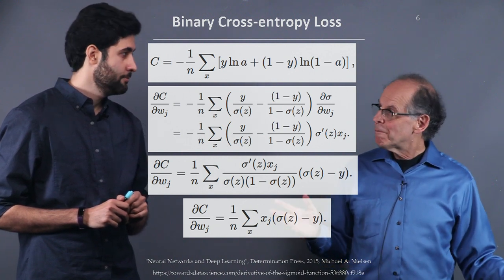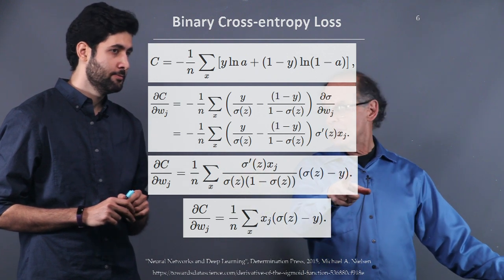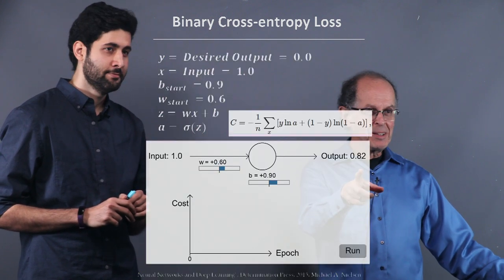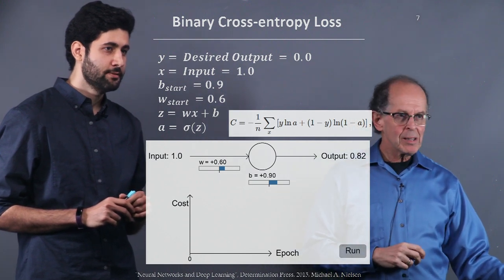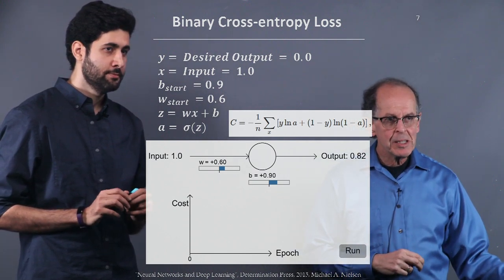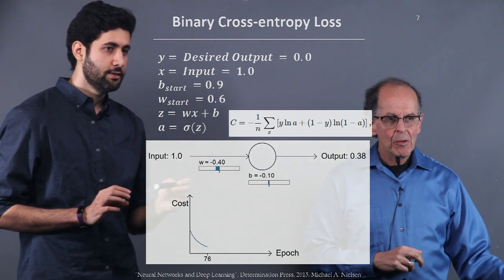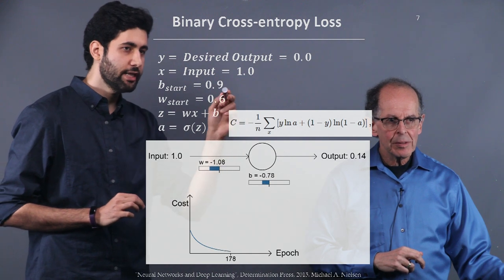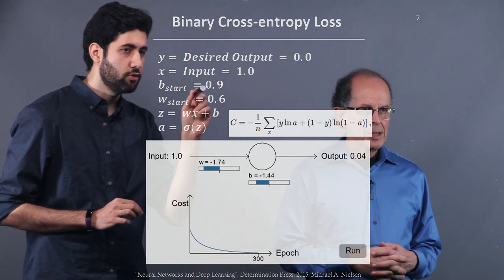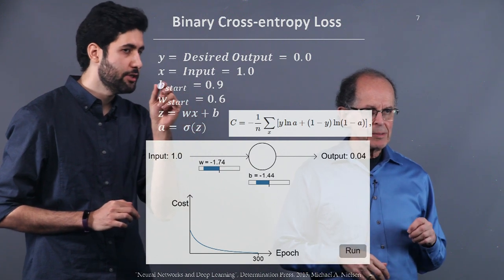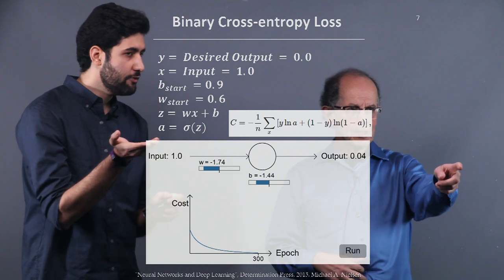Good. So, it looks like we fixed the problem. But the proof of the pudding is in the eating. So, let's eat the pudding in the next slide. And there's our model. And I'm going to run it and see what happens. So, basically, the same setup, same values. And if you are close to the desired, like the goal of the good B and W's, the cost would go down.